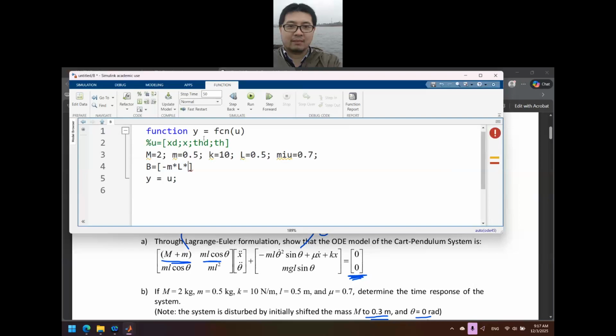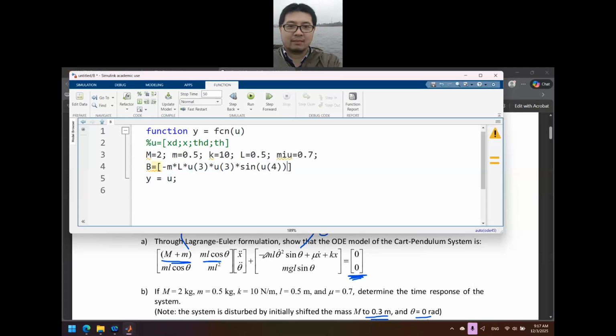So theta dot, you can see that is actually U3, right? So we have U3 squared. So we can just type something like this, U3 times U3, which is theta dot squared, and then later on times sine theta. For sine theta, we know that theta is U4.